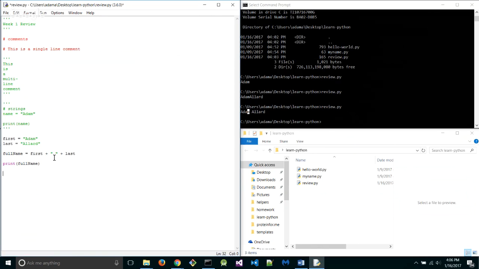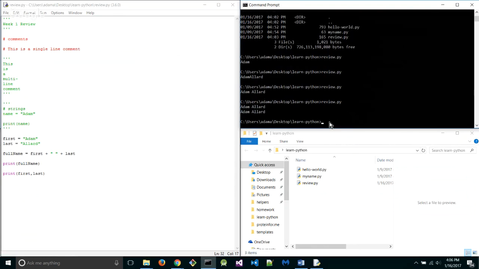Yeah, another way of doing that, I could type in print first comma last, and then that way it'll automatically add in a space for you. As we can see, there's the first one coming from that one, and then there's the second one, which comes from this line here. I don't think I got into this last time, but a few other things you can do with that.